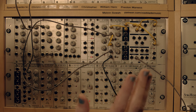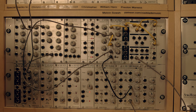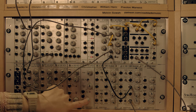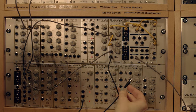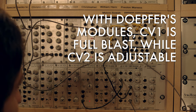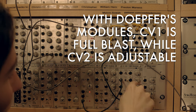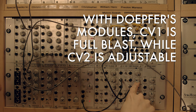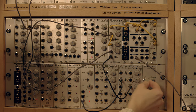As I was saying, guitar pedals tend to automate this with an LFO, so let's do that. I have an LFO here, so let's connect a triangle output from that LFO to the input on the clock. Okay, with traditional Doepfer style, I believe this CV1 will just affect things the most amount, and CV2, you can change how much it's affecting it using this CV2 knob here. So this means I can affect how long the delay lasts, not at all, quite a bit more, and so on.